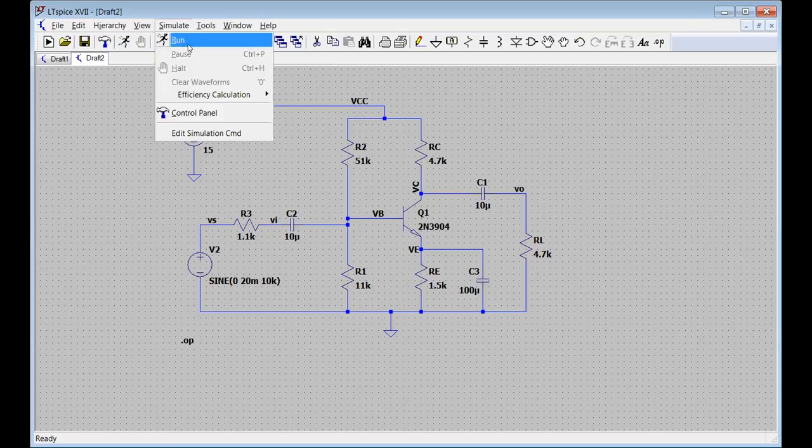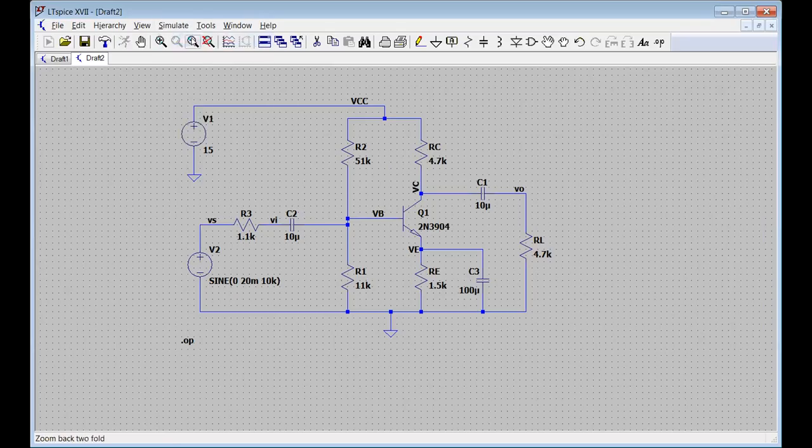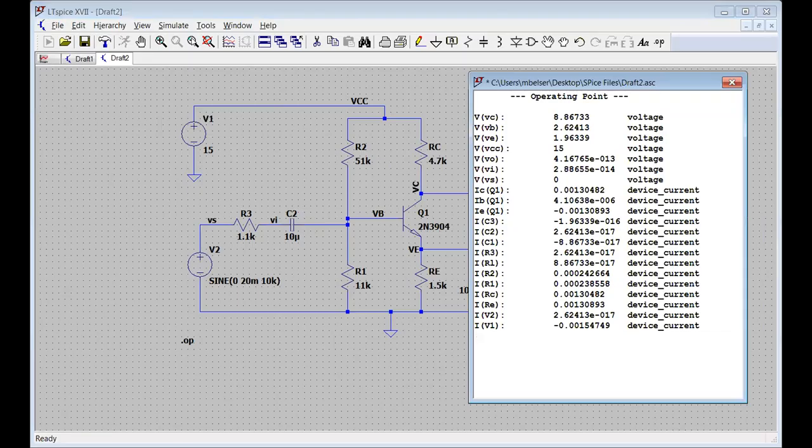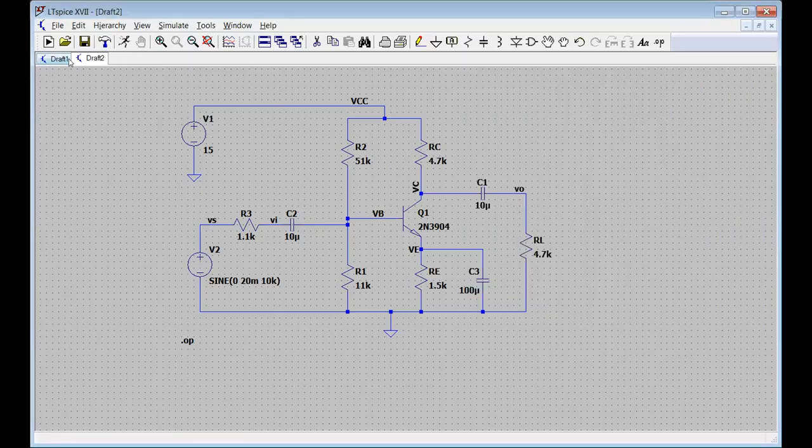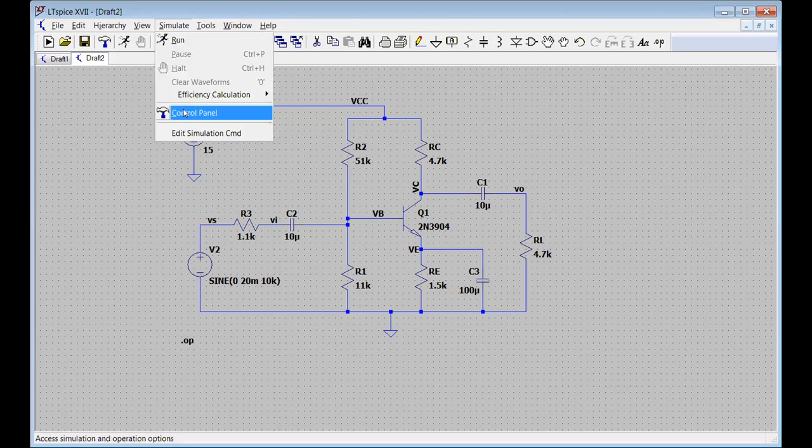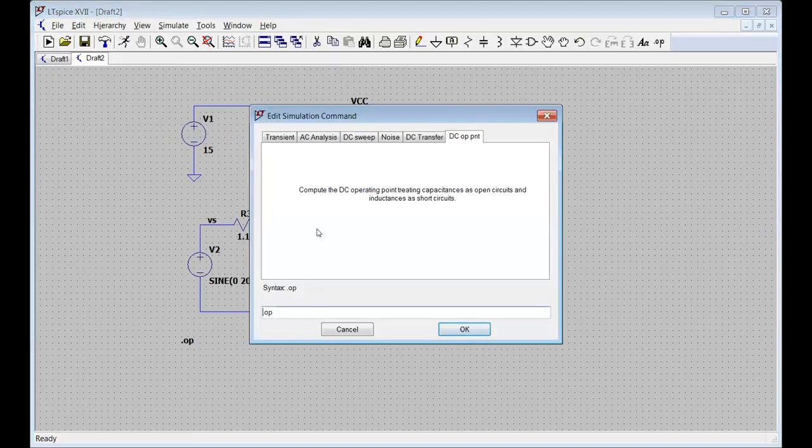So let's do a simulation. Run. That's operating point. Oh, I missed something. Still on the operating point. Simulate. Edit simulation command. I need to come here to transient because we're going to run it as a function of time.